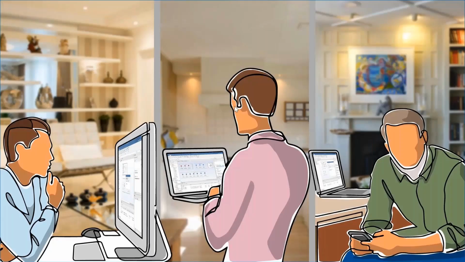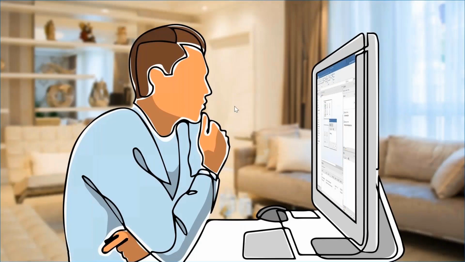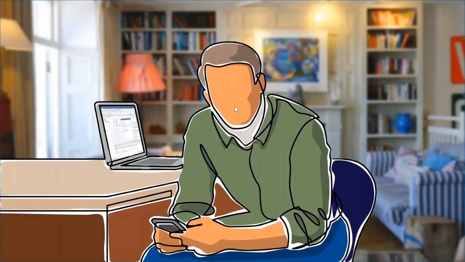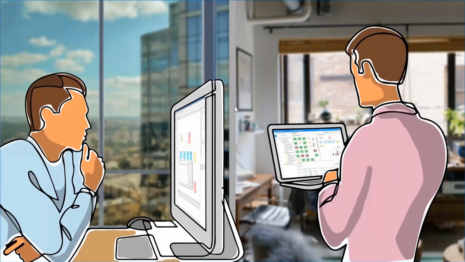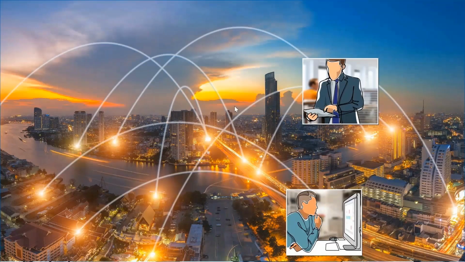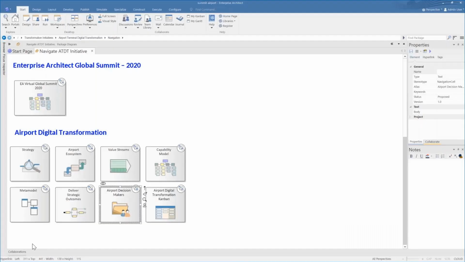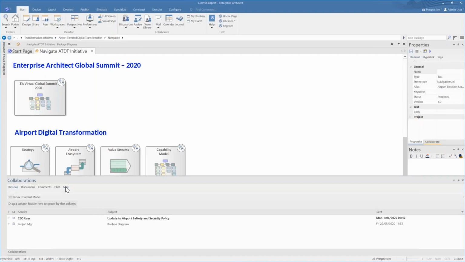You want them to be able to be looking at the same enterprise repository, regardless of where they are in the world. Well, Enterprise Architect makes that available and makes that possible. At Sparx Systems, we're using Enterprise Architect every day to communicate. Many of us are working from home, and it's great that I can simply open up my repository and it seems pretty much exactly the same as if I was working in the office. Everything's there at my fingertips.